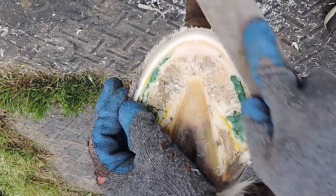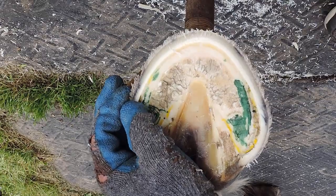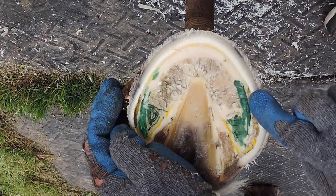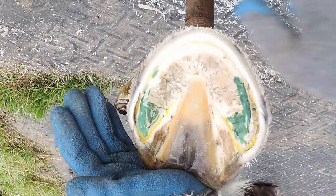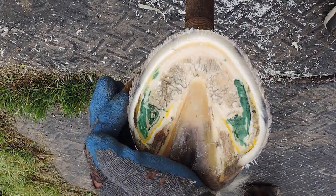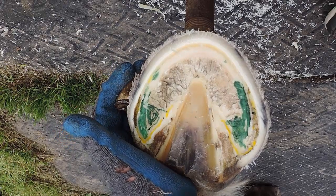Now you may not have any sole ridge like this. There we go. See there? Now, I can go and take more of this here. I haven't decided what I'm going to do from here back and from here back yet. Okay, so I'm going to stop there for now.